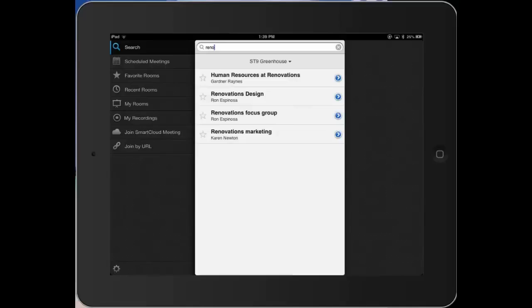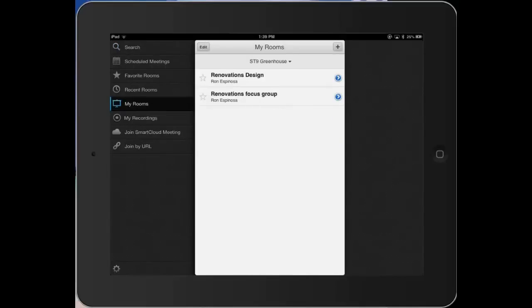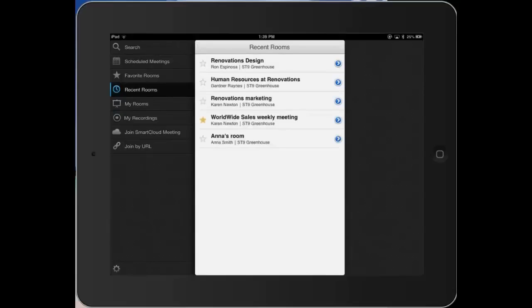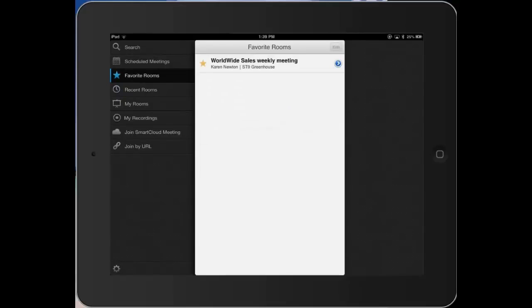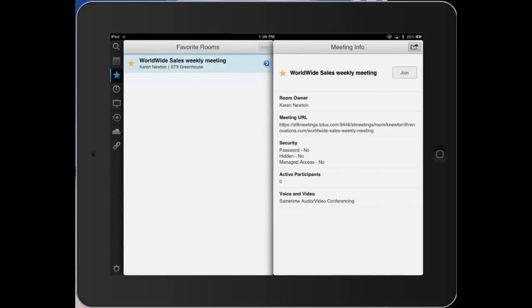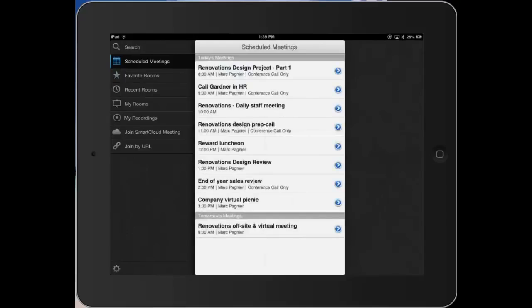First, let's start. The need for a meeting could be totally spontaneous, as in, let's jump quickly into one of my meeting rooms, or I could navigate to one of my colleagues' meetings, which could be under my recent rooms, or my favorite rooms. And once I find a meeting, I can find its characteristics and quickly join with one single tap. But most often, it will be my calendar that just reminds me that I need to attend a meeting in a few minutes. I could either call a person for a one-on-one call, dial into an audio conference, or join a web meeting where content will be shared.